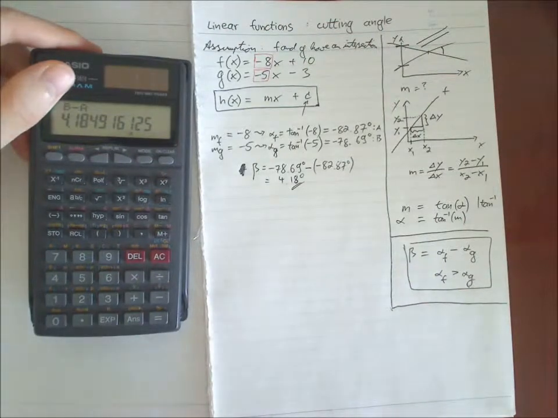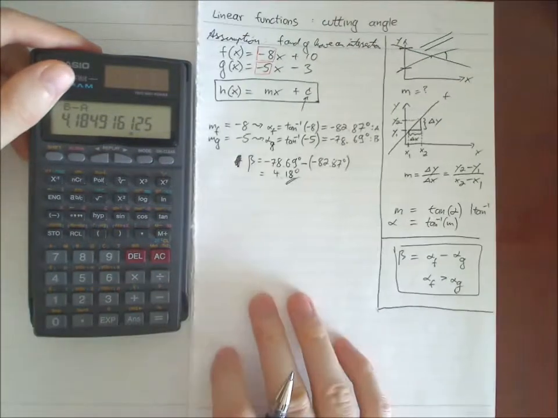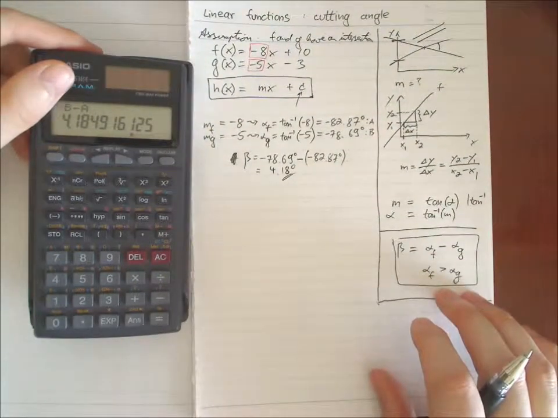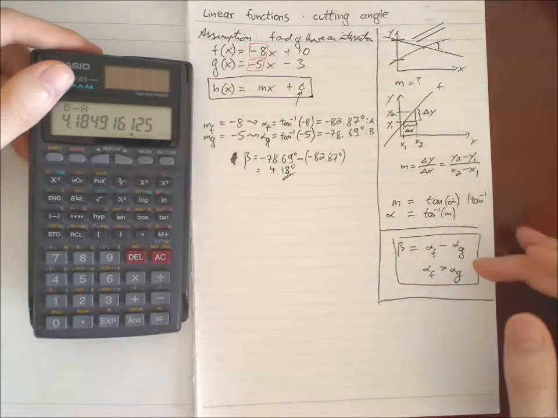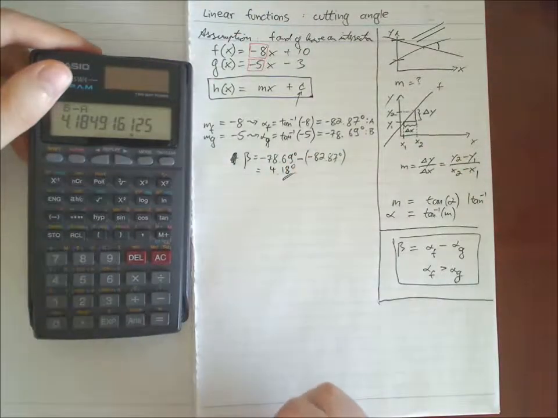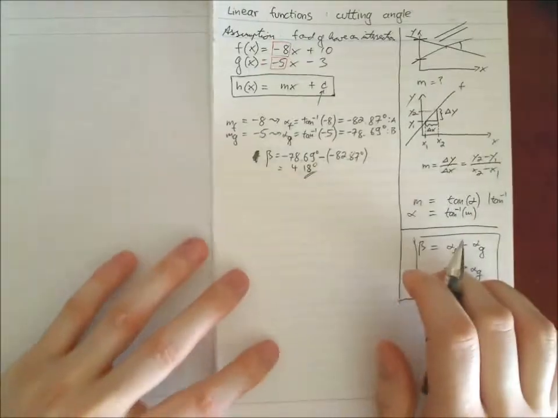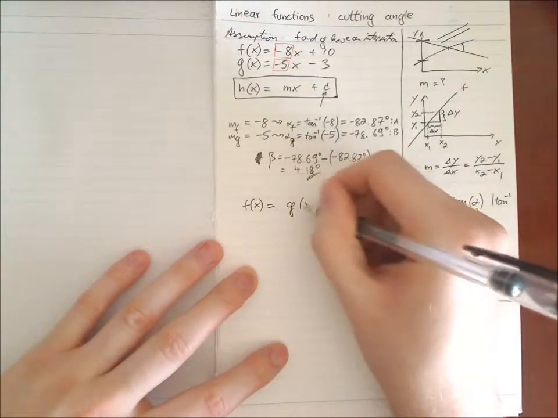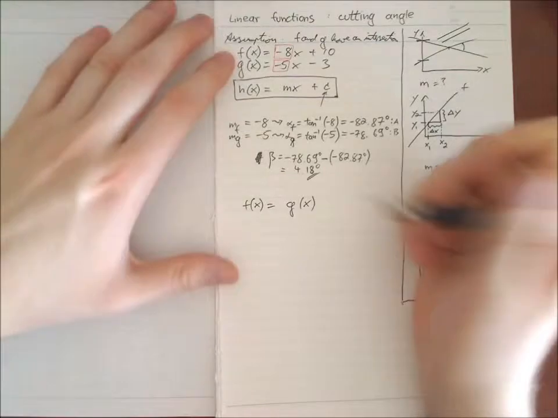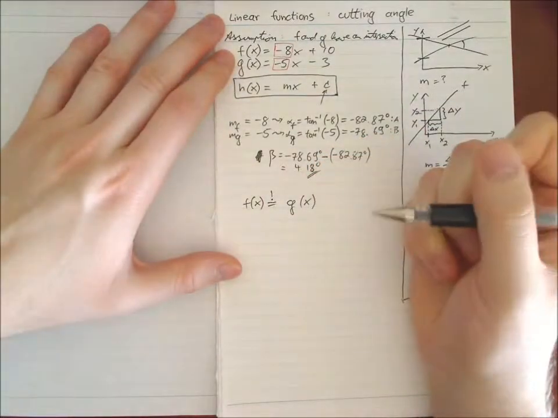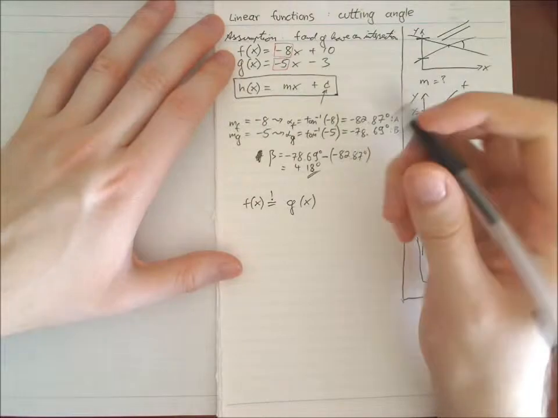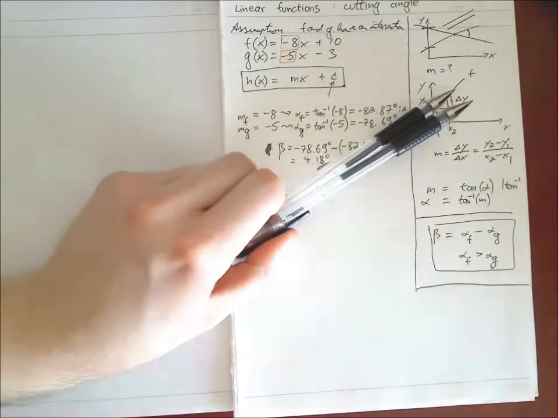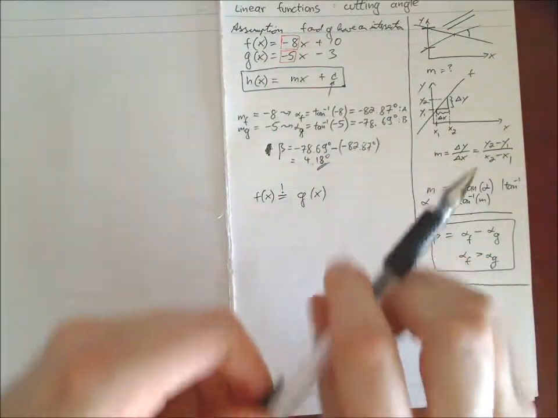Not too difficult, and if you are still not sure, you can pause the video and have a look at the theory part, or you can repeat it. This should be absolutely clear, the theory part, and then you can just calculate it. But maybe as a last step I just want to show you that there is really an intersection point. Usually, if you're not sure or if it's not given in the exercise, you should check whether there's an intersection point, or whether both functions are parallel, or whether it could also be that both functions are actually the same. Then of course you cannot really calculate a cutting angle, or it would be 0.